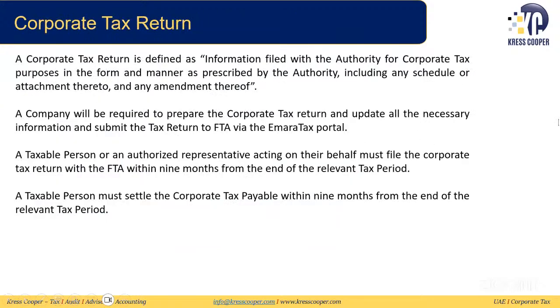So what is a corporate tax return? A corporate tax return has been defined as information filed with the authority for corporate tax purposes in the form and manner as prescribed by the authority, including any schedule or attachment thereto or any amendment thereof. Now this form and manner has been given in the MarTax portal, is given in the guide, that this form has to be filled.